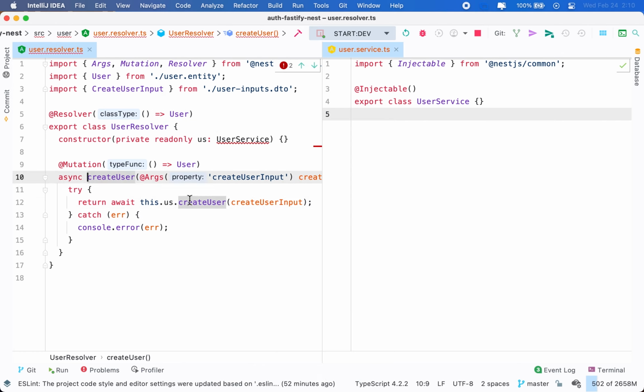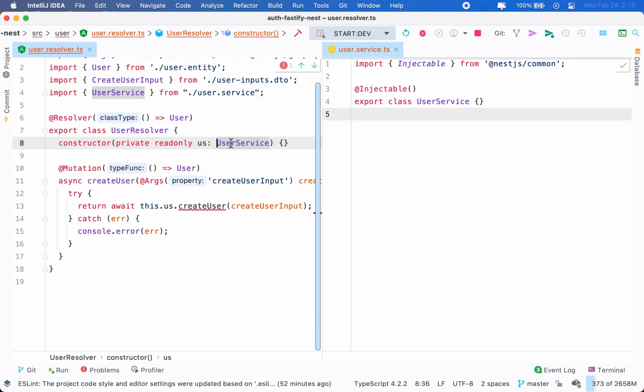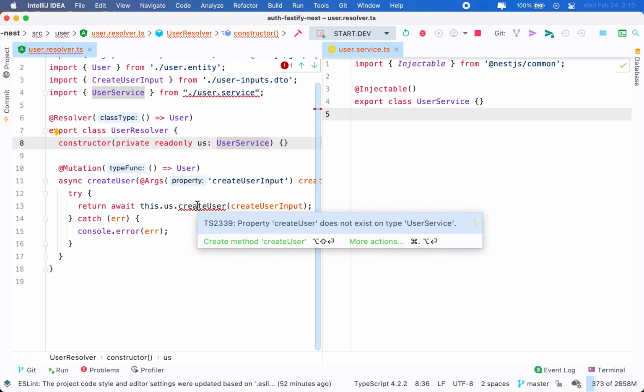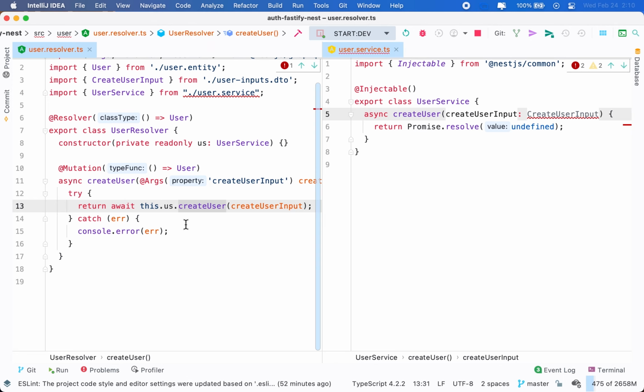let me see. Okay, perfect. So all I want to do is add the import statement, and I want to use my service. Now I should have the option to create this create method. Perfect. So this is what I want to do: I just want to create my resolvers and then auto fill out my user service, and then my services will handle my Mongoose connections. Okay, so we have our create user.